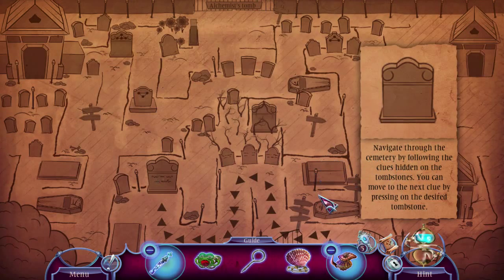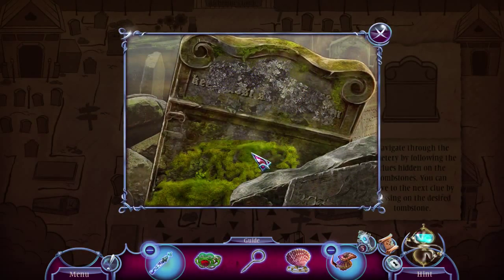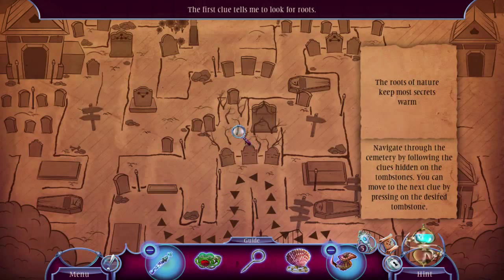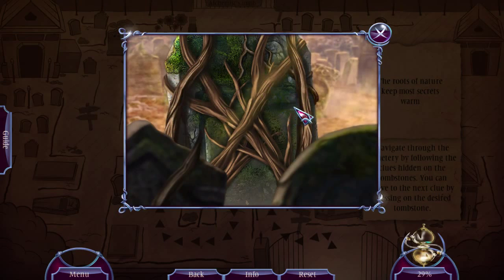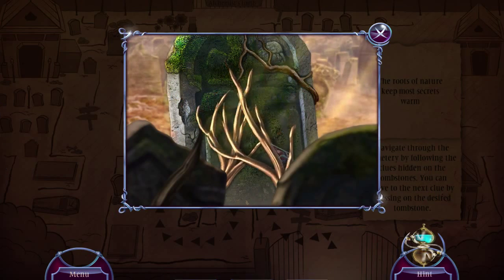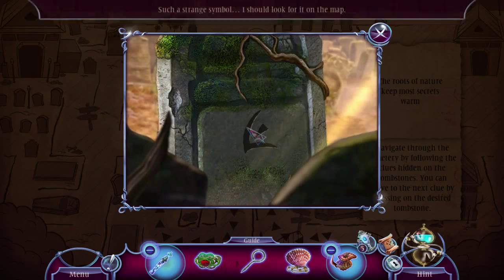Navigate through the cemetery by following the clues hidden something something something. Alright, let's do this. The roots of nature, something. I missed it. Why so fast? Okay. The roots of nature? Oh, wow. Let's do that there. Where's the other one? Yeah, we did it. Another clue! Dun dun dun!